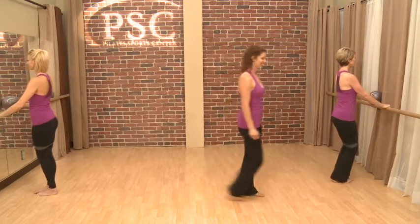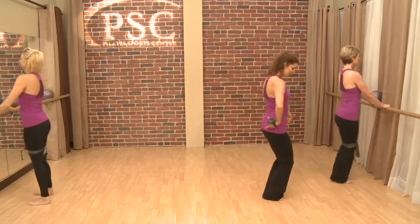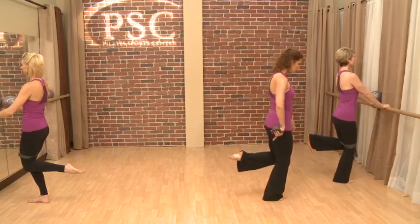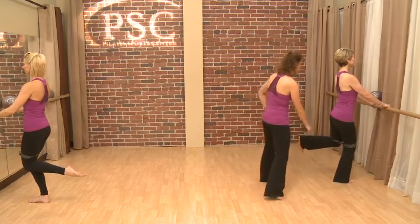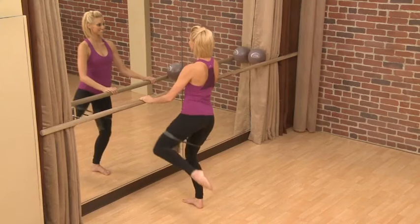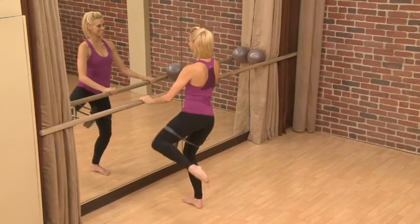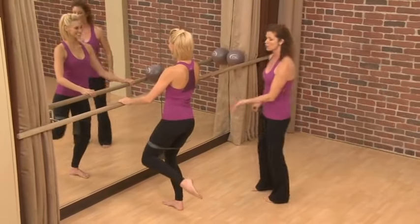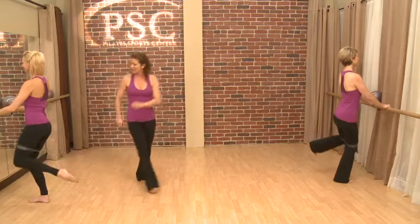Other side. Excellent. Soft bend in the knee. Tuck that tail forward. Left leg releases. Line up the knees. Find that resistance in the band out to the side and work into that. Up and press. Good. Nice breathing, Andromeda. That's it. You got to breathe. Give oxygen to those muscles. Strong mind, strong body. Up and press.